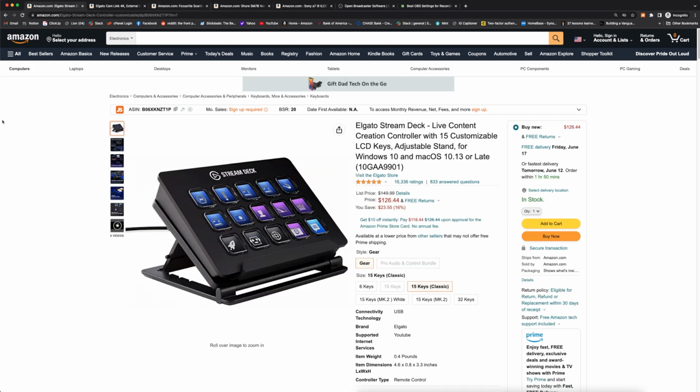And if you want to actually be able to control things in OBS really easily, I recommend getting a Stream Deck. I personally use this and it's really cool. I can record by pressing a button on it, as well as change the camera and whatever I'm showing on the video. But enough of that stuff.